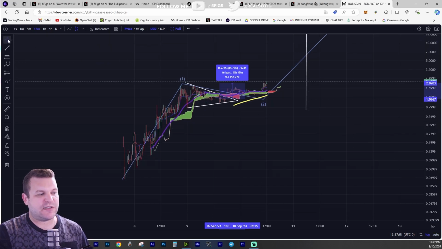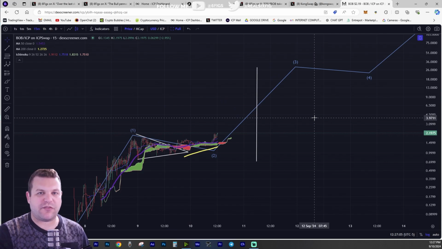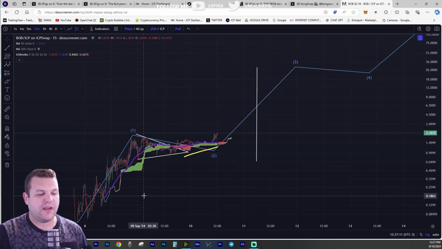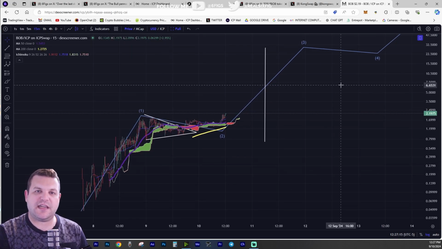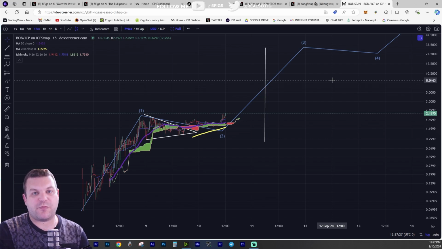Really, when it comes down to it, if we look at something called Elliott Wave Theory, which is a pattern that plays out in all of the financial markets. Elliott Wave Theory is a great tool to kind of see where the markets are at and if there are any impulse waves that could be up and coming, which are bullish, or if there are any corrective waves, which are bearish, that might be around the corner.